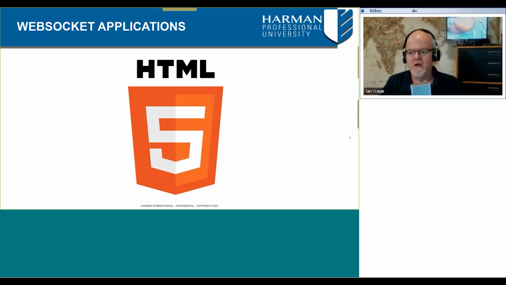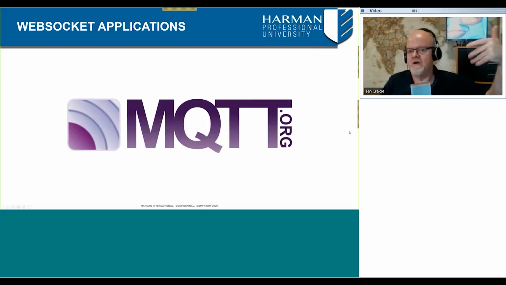And as these HTML5 interfaces are becoming more ubiquitous in our audio-video lighting control world, so are WebSockets. So I would suggest becoming familiar with and understanding the technology behooves us all to be more efficient in how they are used. We're going to see them in standard services such as MQTT.